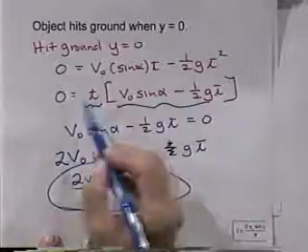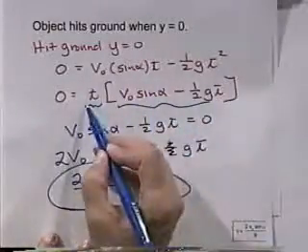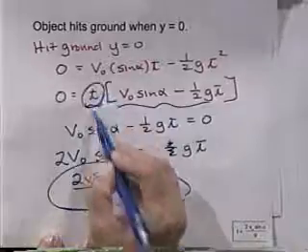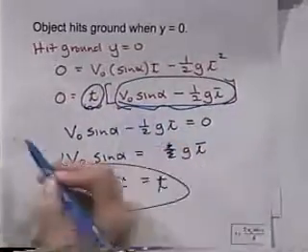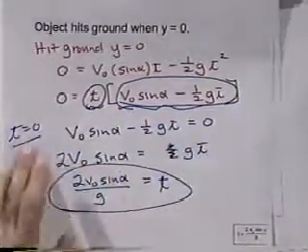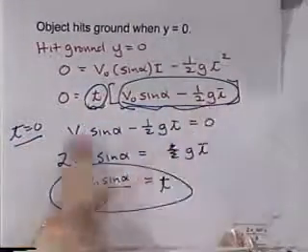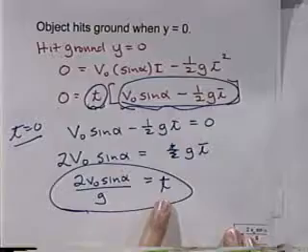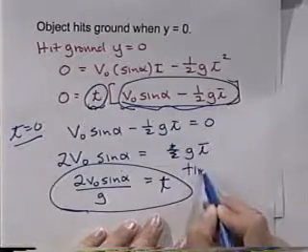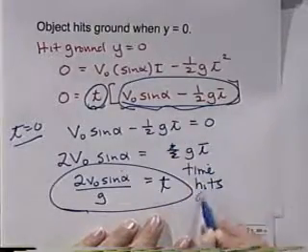Everybody with me? What I did is I took this equation and I factored it. I factored out a t. So it's either this is 0 or this is 0. You could set t equal to 0, but that's when it's launched. Yeah, it's on the ground at that time. This equal to 0 is going to give me when it hits the ground. I solved that for t. This gives me the time it hits the ground.